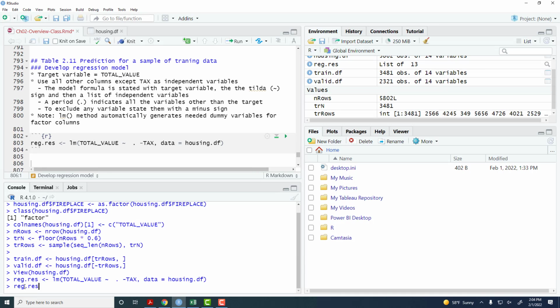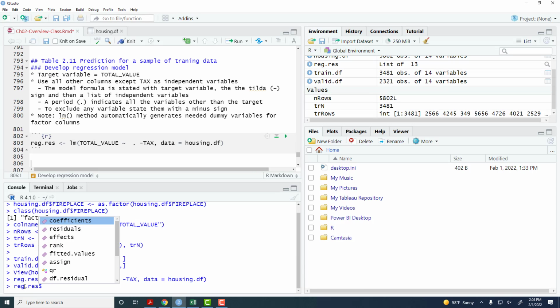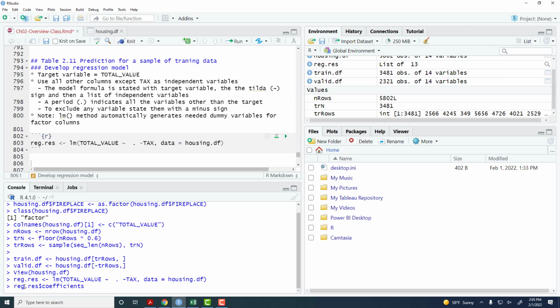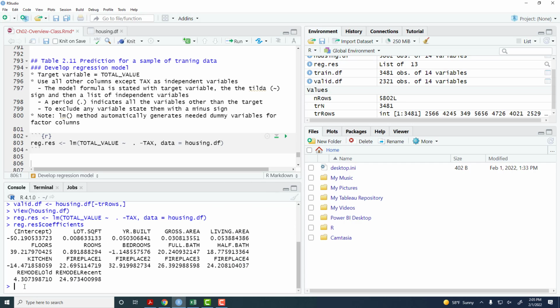Reg.res, and then if you put a dollar sign, it's going to tell you the different items you can look at. The first item is coefficients. You select that, and it will tell you what the coefficients are. You don't have to save this anywhere. We've already saved it, so you just want to look at it.